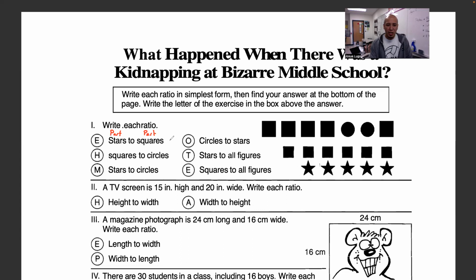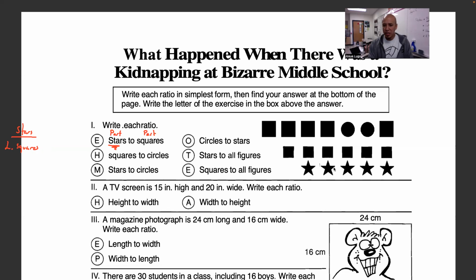All right. Now, when I'm writing this as a ratio, ladies and gentlemen, the first thing I want to do is to write what are the two things that I'm comparing. So right here, I am comparing stars. So I'm going to put stars over, I'm going to put little squares. Squares, there you go, stars to squares. Why am I writing it down like this? Well, ladies and gentlemen, because the order is very important. Notice that I did not say squares to stars. I said stars to squares. So whatever you say first or whatever you have first, that is what's going to go on the numerator. So that's why we have stars to squares, not squares to stars.